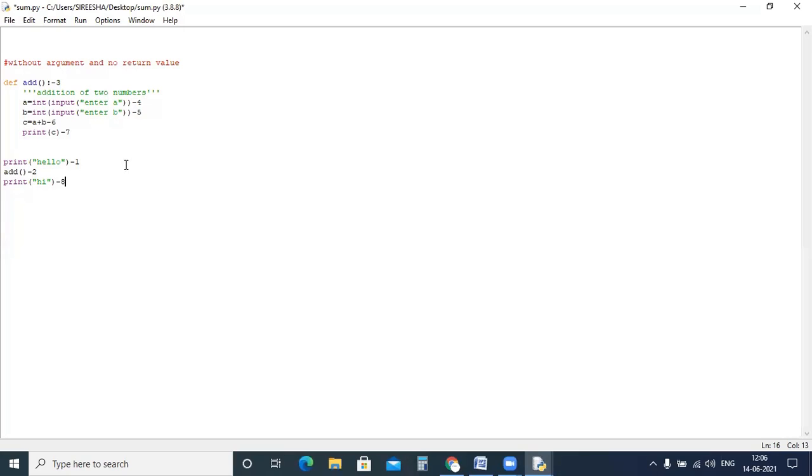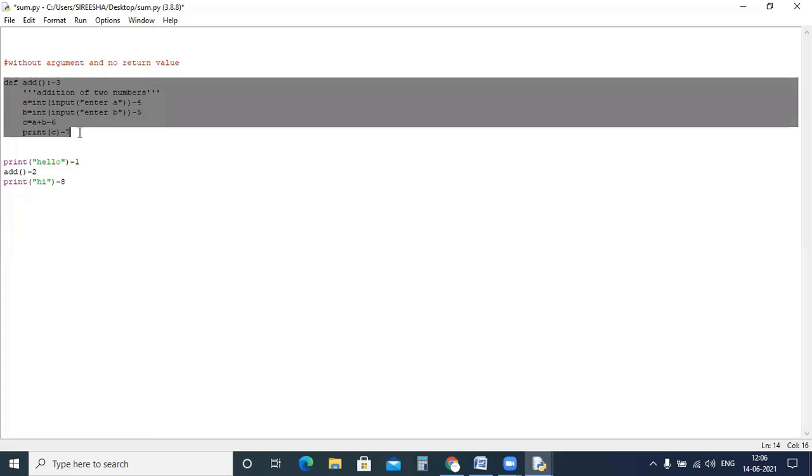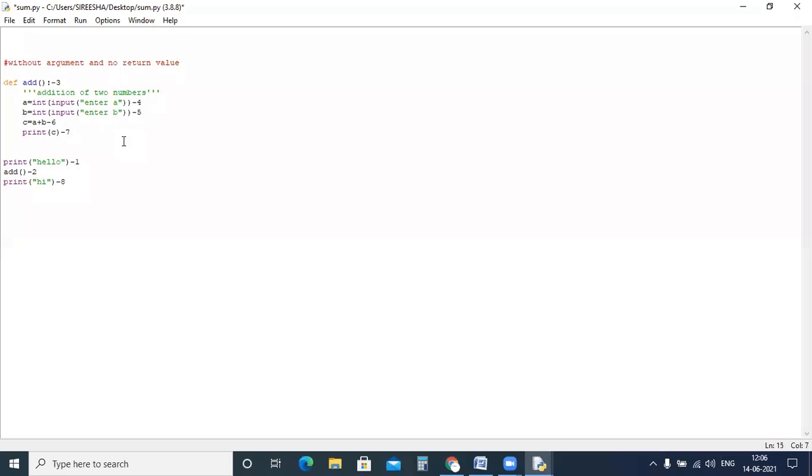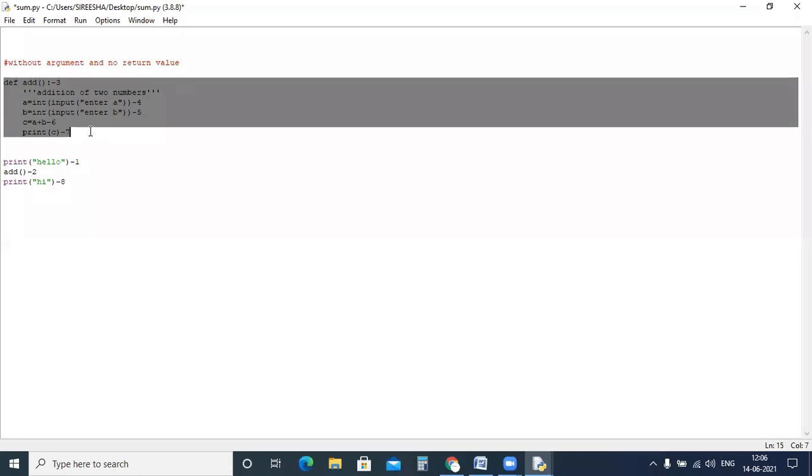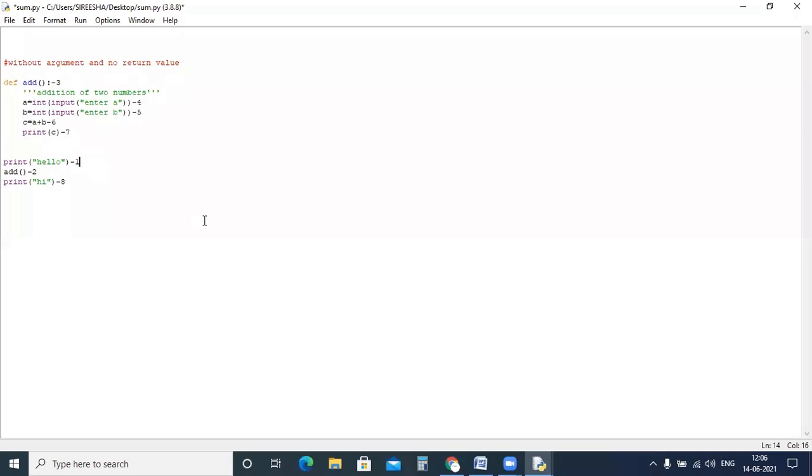Is the flow clear? I have given you the numbers here. Which statement will be executed first? Even though this is the first you have written, that will not be executed until it is called. Since you are calling, the control will go to the function definition. In any programming language, this is common.